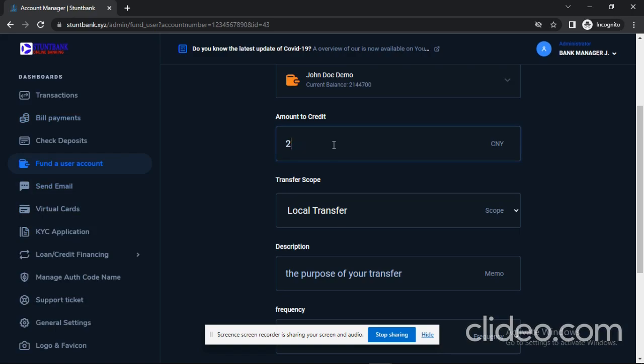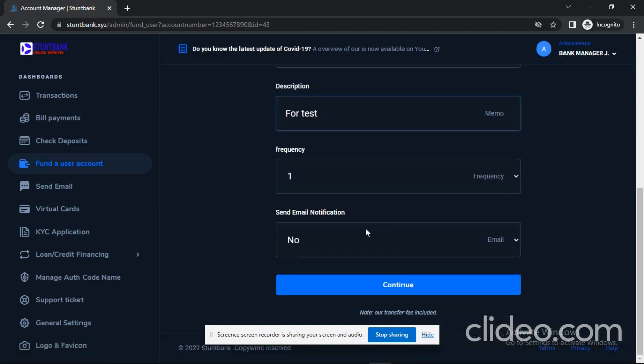And let's try to fund with 20 USD. Frequency 2 times, no email notification.